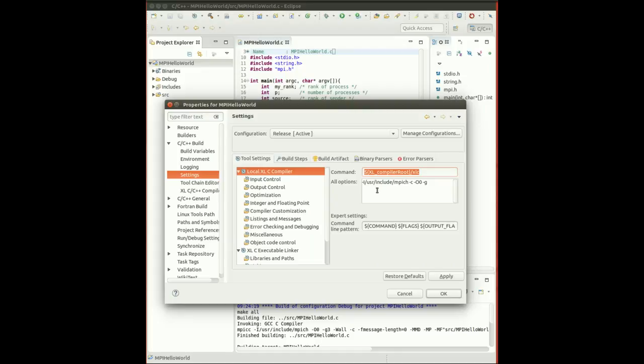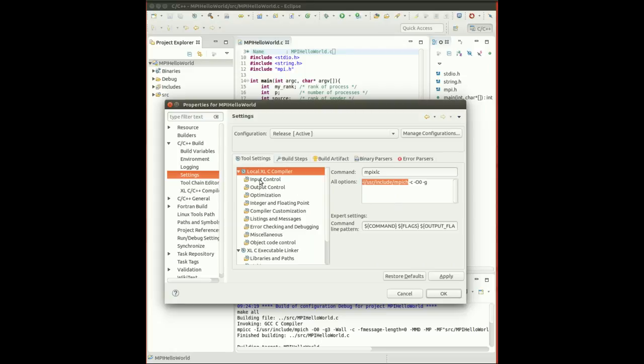On that remote IBM cluster, there's an MPI and XLC binding. It's called MPI XLC, and the MPI XLC actually has default system-level settings for the include path. In fact, this is an incorrect path on my remote cluster, because the mpi.h header file is not stored under this particular directory on the remote system. But the correct include directory is going to be automatically included by the MPI XLC binding. So I'm going to delete this incorrect include path.